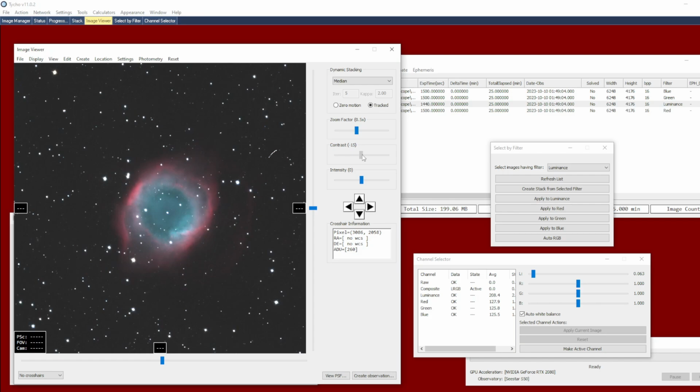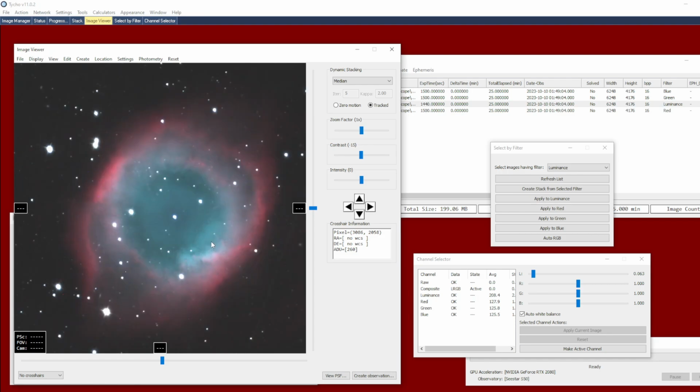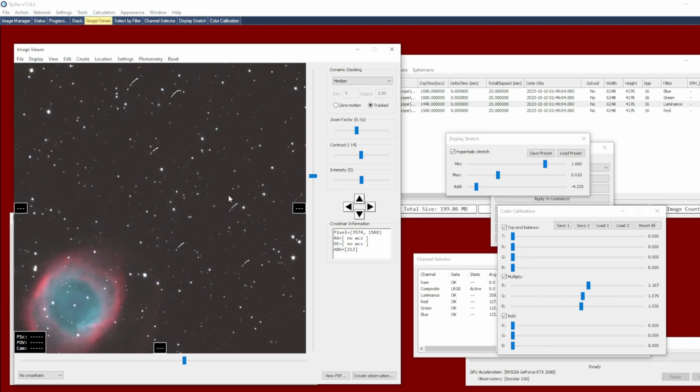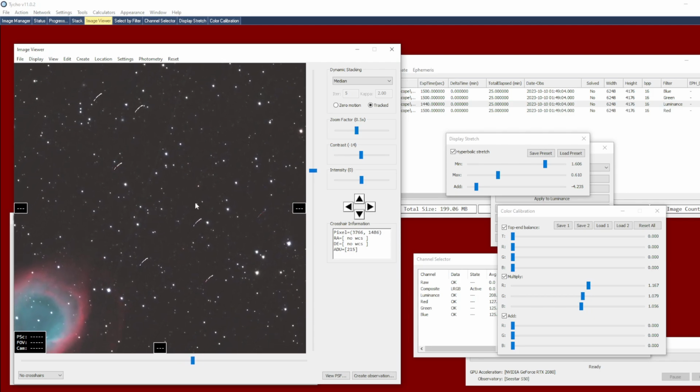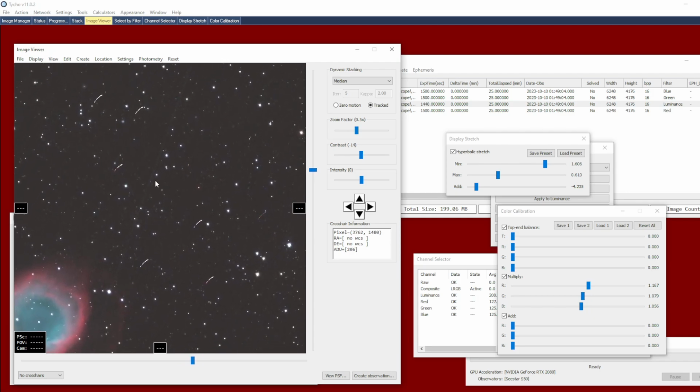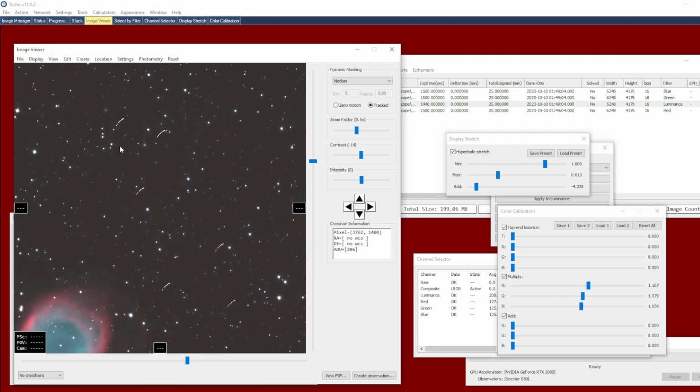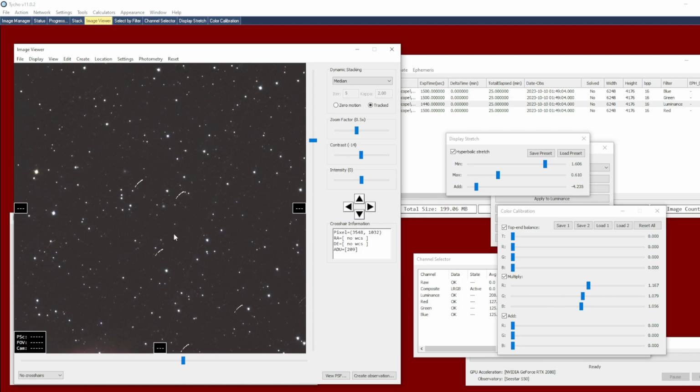This is using a linear stretch, so I actually don't really need to work with a hyperbolic stretch. This actually looks pretty good already. Now I'll also point out in this image, we do have some streaked, what look like artifacts from the data. So the calibration did not quite get rid of all the hot pixels.